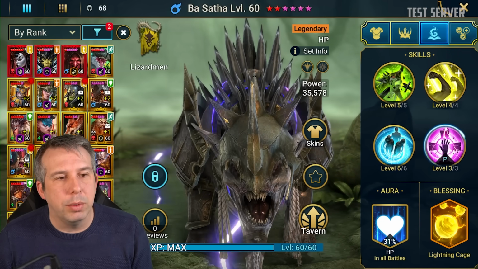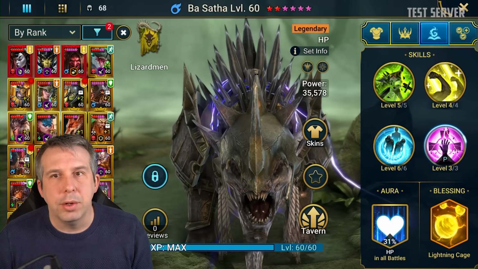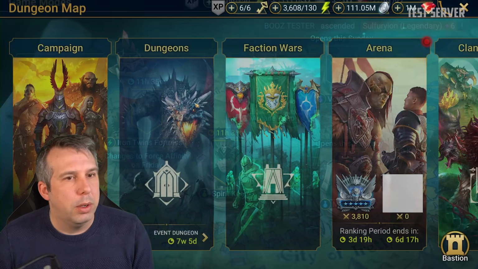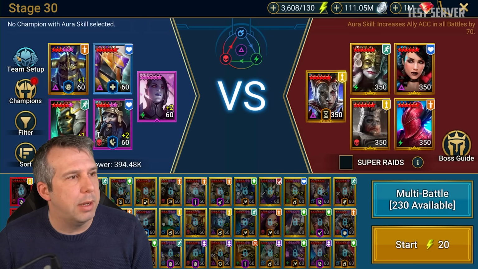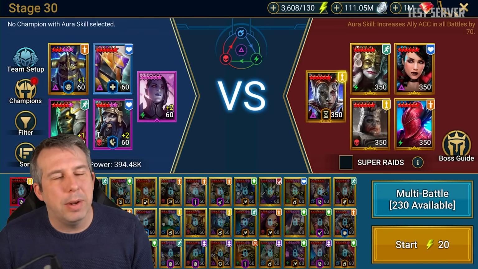So crowd control is going to be really, really important to get the job done. Let me show you how my team runs, or how a team runs, and then I'll show you my fast team afterwards. I was playing around with a level 20 team, by the way. I was playing with a few different options to try and do a real budget team.